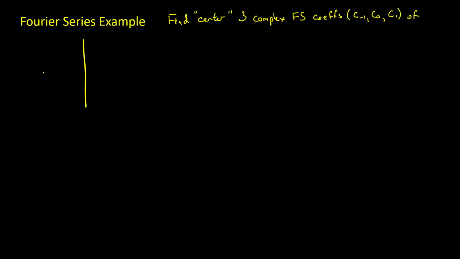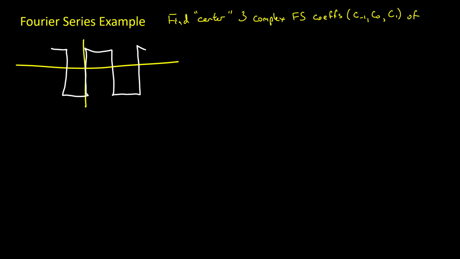waveform. Let's make it a square wave. And to make the math a little bit easier, let's say it goes between 1 and -1, and it has a transition every half second. So our first step is to find the c sub naught coefficient. And applying Squire's shortcut, we're going to find that uniquely. It's going to be the integral over one period, and that's the same thing as just finding the average value.